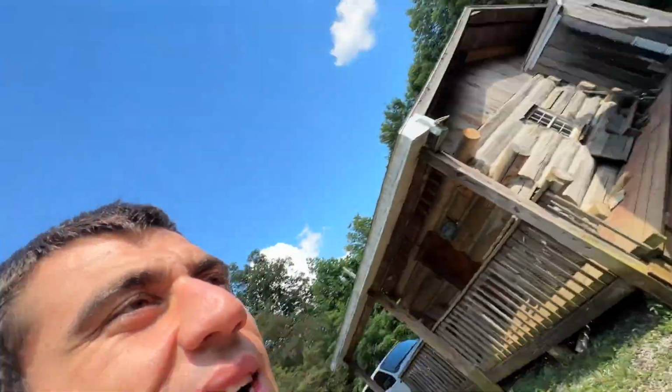This is logging and log home building, but I do it more of a, I'd say, redneck way. It's a do it yourself with what you got instead of getting heavy equipment, expensive machinery and a crew. I'm by myself, so I kind of have to use redneck engineering and mathematics and a little bit of crazy sauce to get it done. Crazy sauce can produce this, believe it or not.